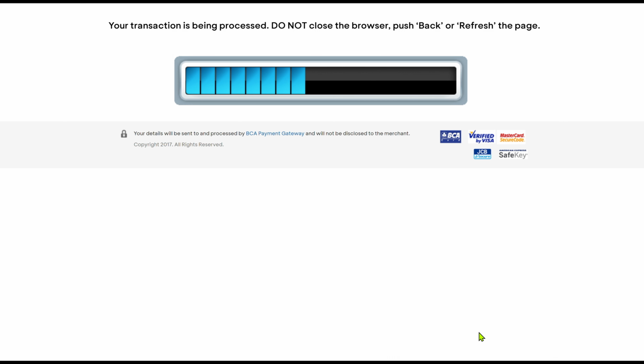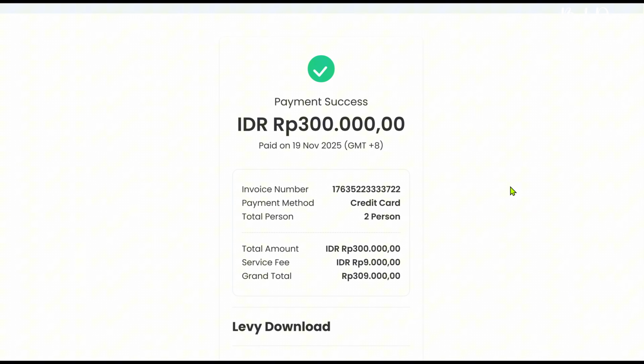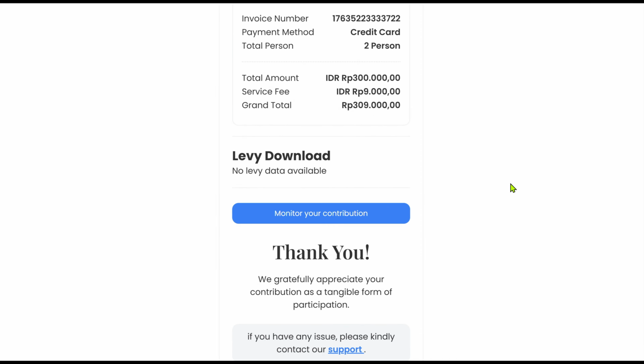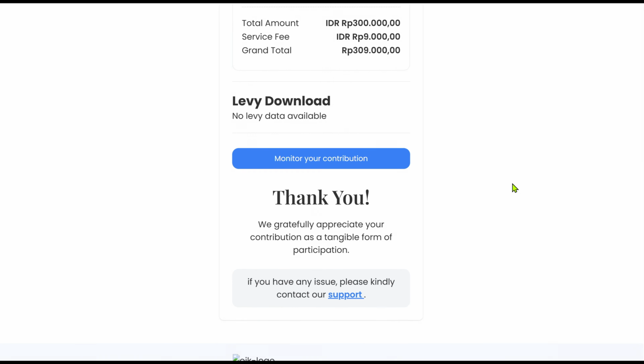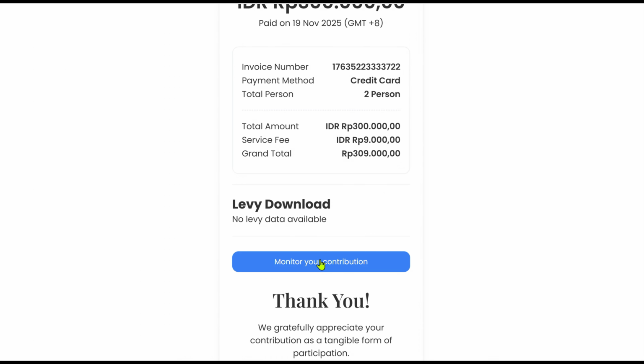Then just allow a second or 2 for the transaction to be processed, and the receipt will pop up. And there we have payment success and one receipt. Now, if you scroll down, there's not much you can do here but wait. What they're doing here is sending the Tourist Levy voucher to your email, the one that you submitted when you first started filling out the form.